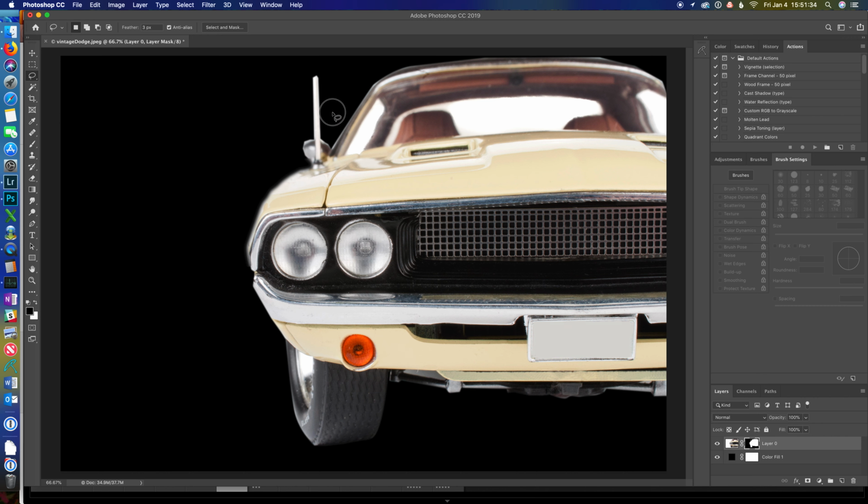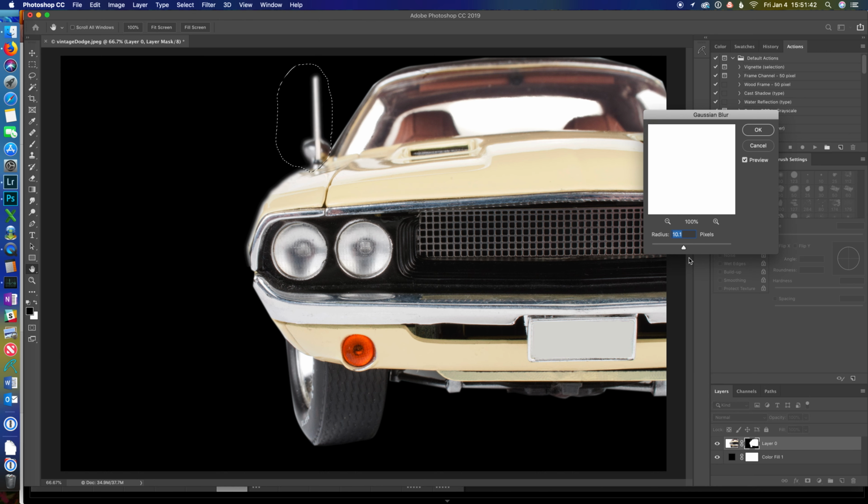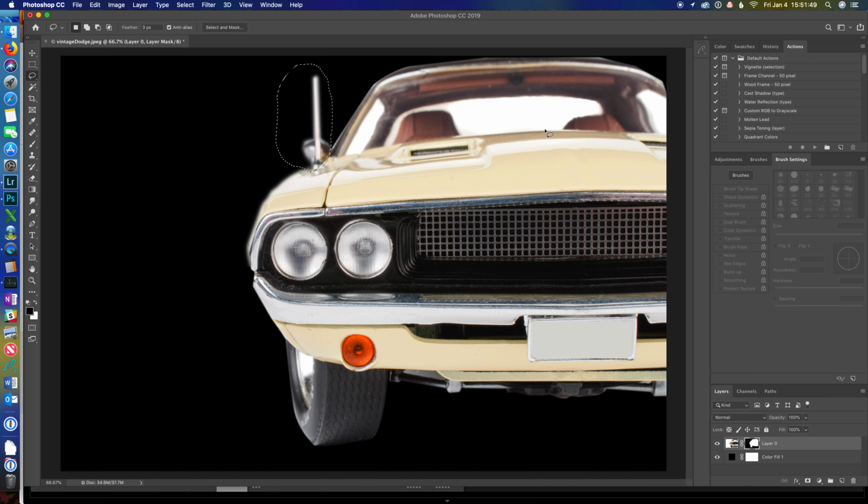So I'm going to grab this, and I like to do it in little sections because it gives me more control. Blur, Gaussian blur, and that's probably more than I need, so I'll pull that back. Nope, nope, nope. That looks pretty good. And so all I'm blurring is the edges of the mask. So I could be pretty sloppy, but that was a little too sloppy.